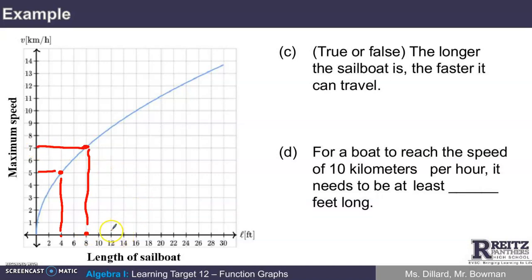If I go to 12, then we're actually somewhere in between 8 and 9. Maybe we'll say like 8 and 2 thirds or something like that. You know, that seems true. The graph seems to show that as the sailboat gets longer, its maximum speed will increase also. We're going to say that's true.